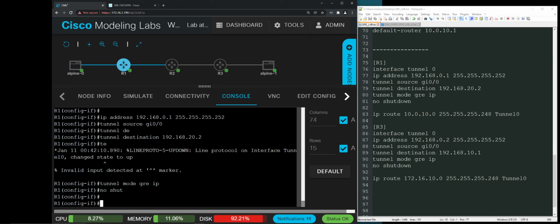So basically we're going to say that this LAN segment on the far left of R1 wants to be able to communicate over GRE encapsulation to the LAN segment on the far right, which is this 10.0.10.0/29 network. So we're going to specifically put a static route to say if the destination is this 10.0 network, it needs to go through the tunnel 0 interface that we just created.